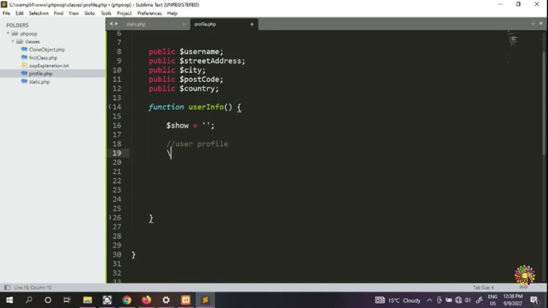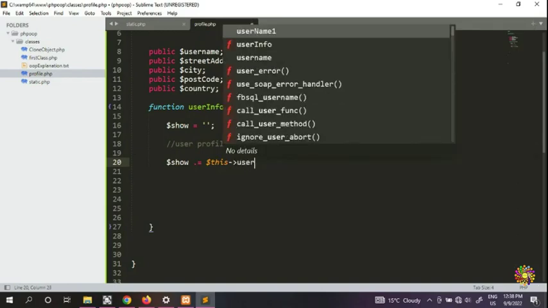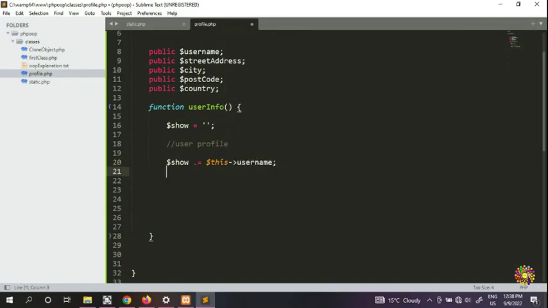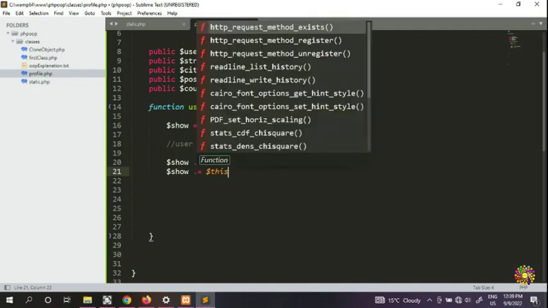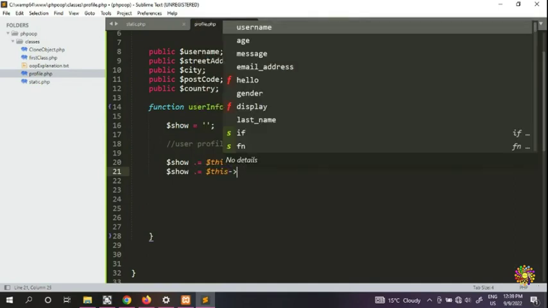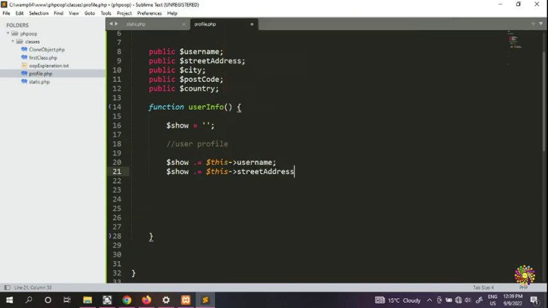Now how are we gonna use the empty variable? We're gonna say show, then we use this, which is our pseudo variable, and we say username. We're gonna do exactly the same as before: show, this, street address, which is this guy here.